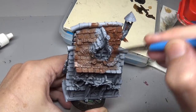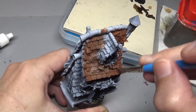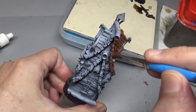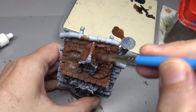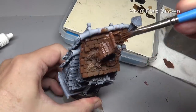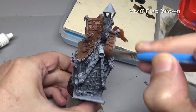This is a Baba Yaga's hut by Print Your Monsters, a 3D print, and this is going to be a unique opportunity to put some quality painting into a building, something that I and most of you out there rarely do. We're going to do this fairly easy because we are going to be employing a whole bunch of paint stains. So grab your paintbrushes and follow along.